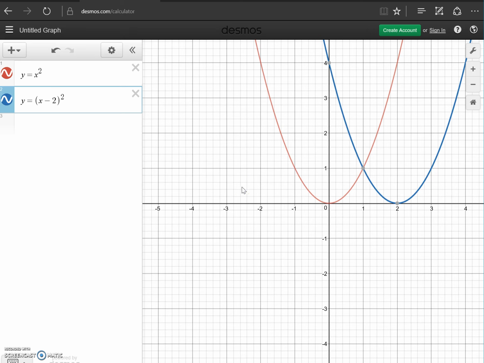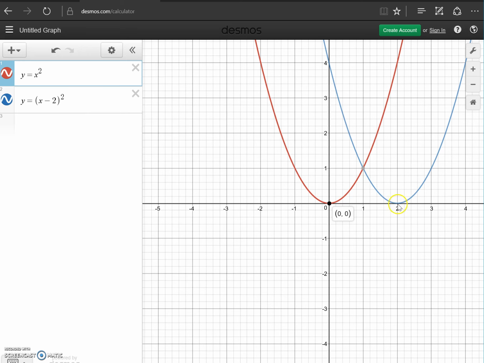And so what is going on here? Well, notice this point right here, this point 0, 0. X was 0, and so what we were doing is plugging in 0 here, and 0 squared is 0, right? And so now what we have is x minus 2, squared. So ask yourself, what's going to make this become 0 squared so we can get out of 0?